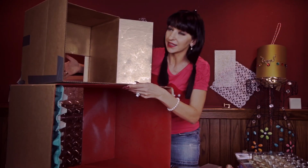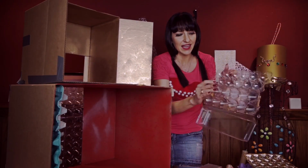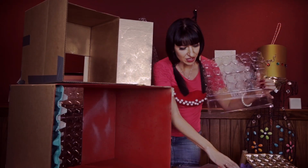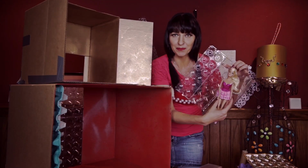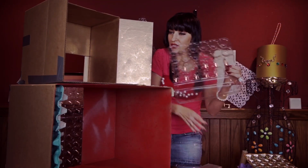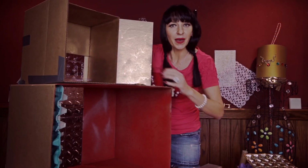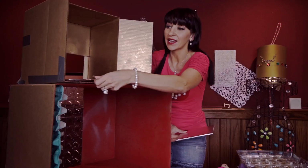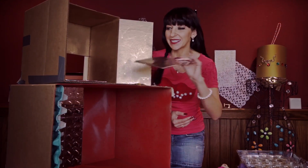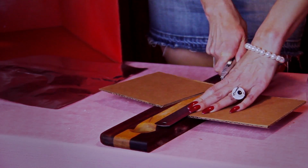And I have created this hole over here for a bathtub. I think this egg carton looks just like a bathtub for Barbie. I think it's just the perfect size. So I will insert it in here and I will create another window and a bathtub. But before I do that, I'm gonna put the flooring in. So I'm gonna show you how to make those tiles right now. Please ask an adult to help you cut all the pieces.